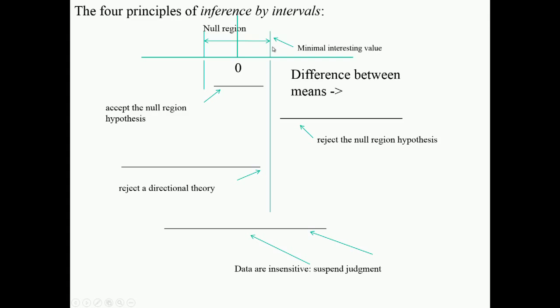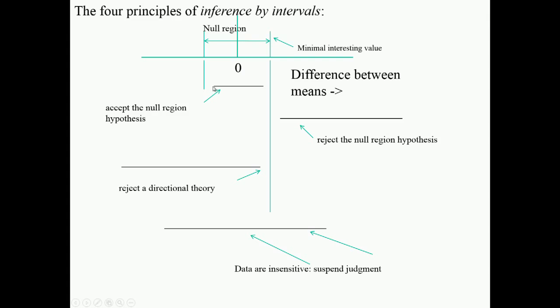Are there some values so small you would say, yeah, I mean, if meditation reduced depression by that amount, forget it, it's not worth it. And often in a clinical setting, in applied settings, not often, but sometimes, people have come up with minimal interesting values. So I think for depression, they say the difference has to be more than 3 units on the Hamilton depression scale. Something like that. It's less than 3, it's not interesting. It's not clinically interesting.